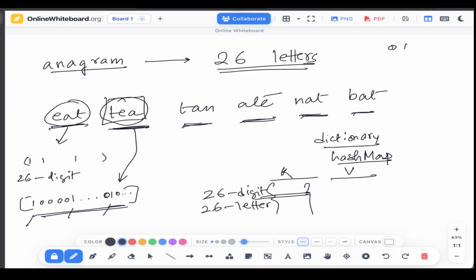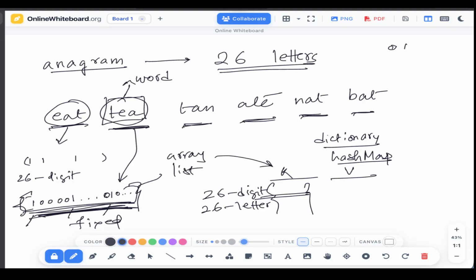Does not matter where they are present in this word, their position in this list is fixed. So, if somehow we manage to turn this list or this array into a key, then these two will be under the same key. In fact, ate will also be under the same key.